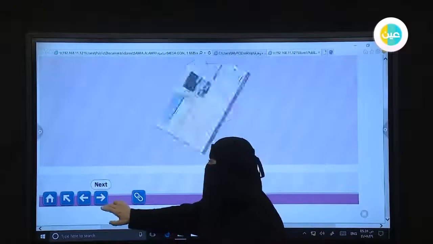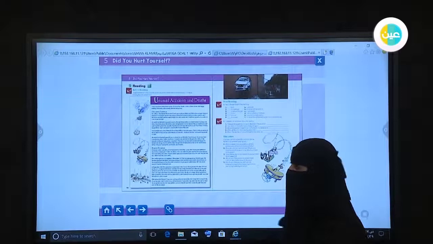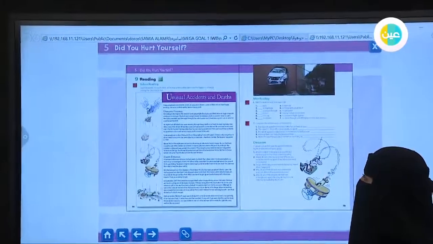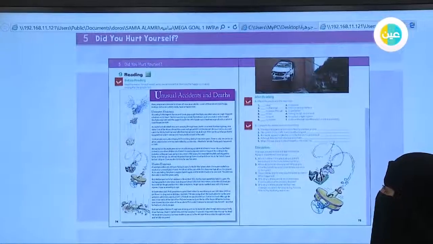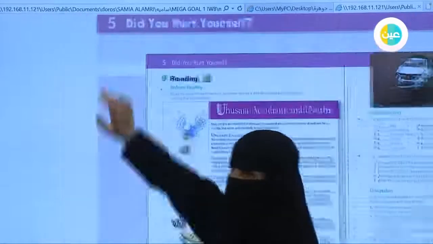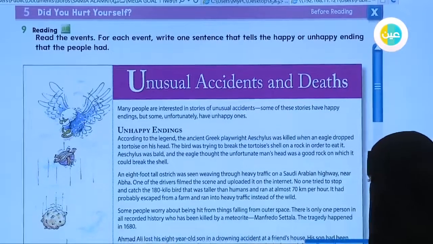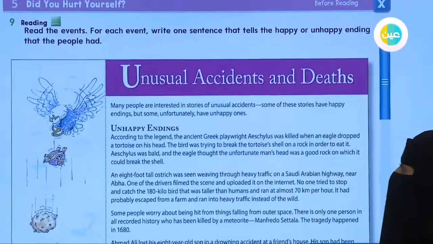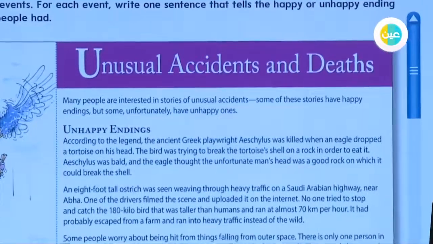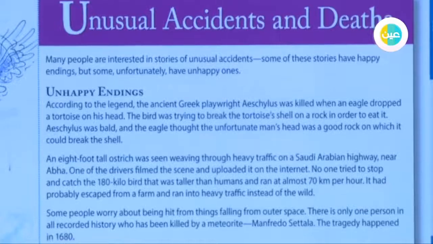Okay, if you transfer to another page, on page 74, we have a reading passage and they have some questions before it. Read the conversation. For each event, write one sentence and describe the happening of the unhappy ending that people had. We have unusual accidents and deaths. Let's listen together. Unusual accidents and deaths.